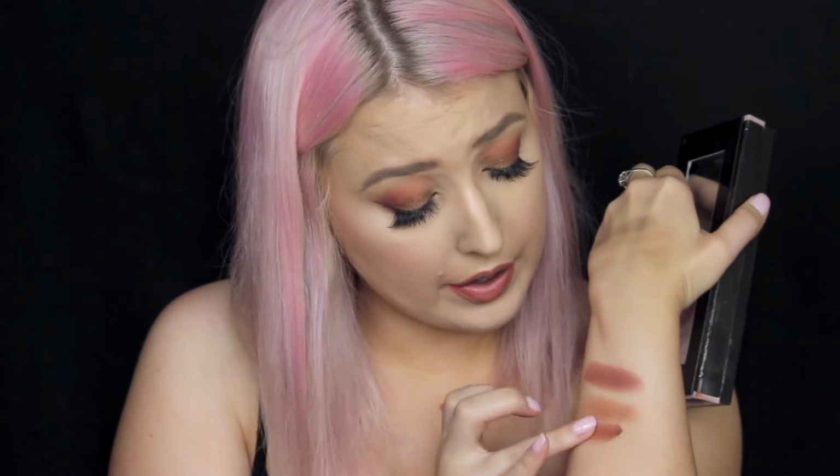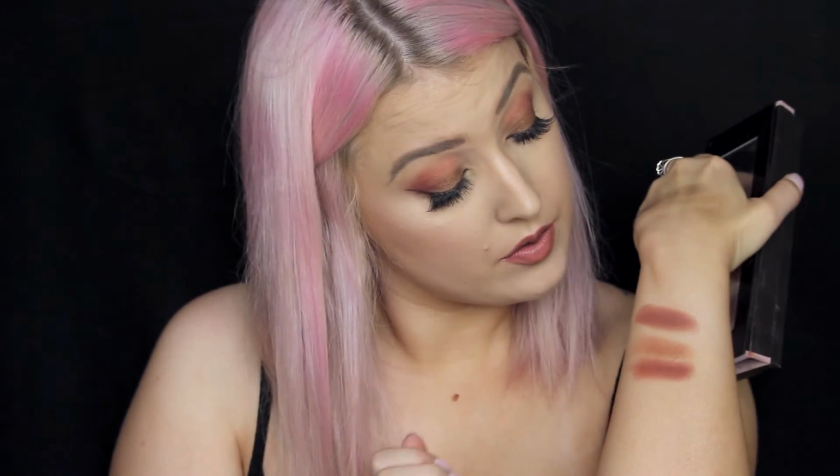Again, that's close to the brown shade from the XO palette. XO is not quite as pigmented. Anastasia Red Ochre. That one's actually pretty close. Those two are very, very close in person. Then we have this bronze shimmer, which is New York. I really like this color too.